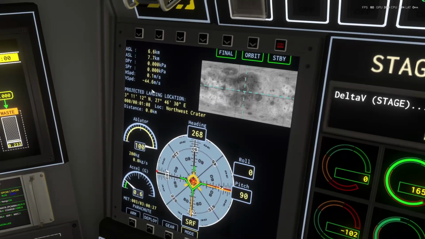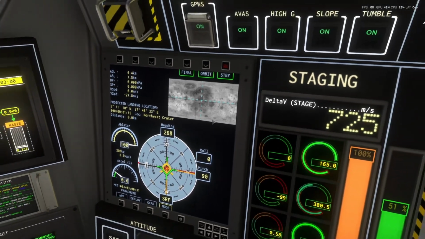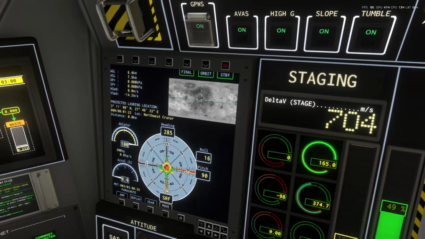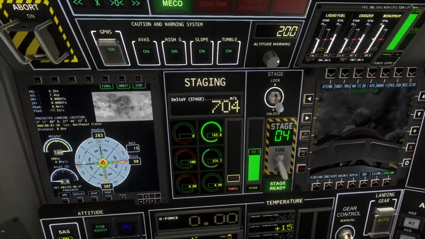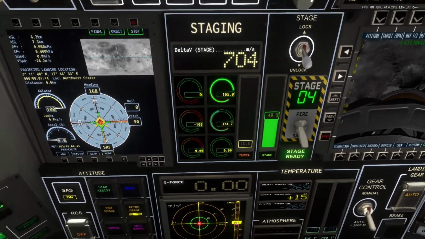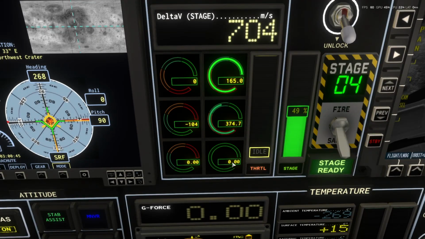6.7 kilometers above the surface. Only 720 meters per second remaining. All right, that's a calm speed. We can work our way down. I think we can manage this as long as our slope angle doesn't get too ridiculous.